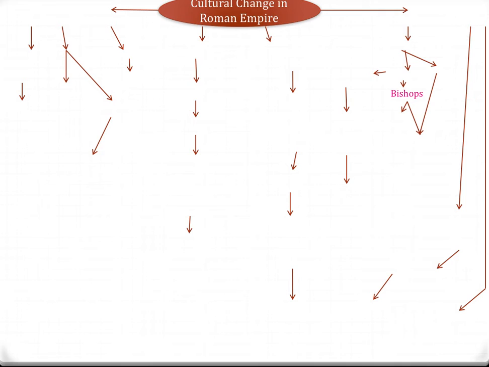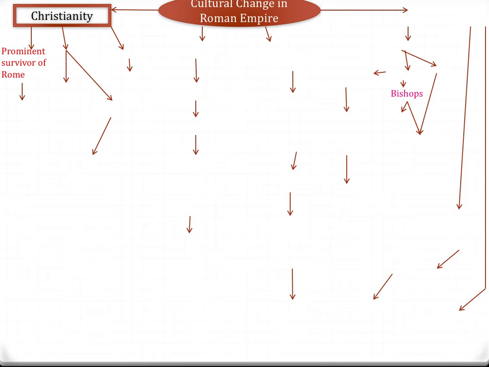Okay, so the cultural changes in the Roman Empire have to do with Christianity for the most part. This will be the most important survivor of Rome. The Roman Empire, like I said, will dissolve and break apart in the west and maintain itself in the east. But the thing that is throughout both west and east is Christianity. So it will become a legitimate religion, and it will be legitimate because of Constantine. He'll convert to Christianity because he had this dream where he dreamt that he won a war because he had converted. And so, because of his dream, that's what happened.